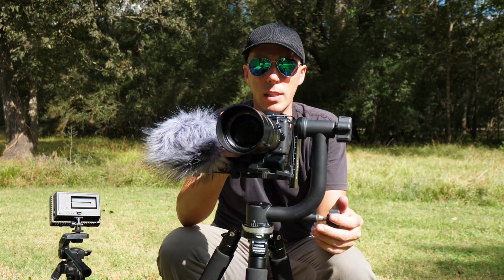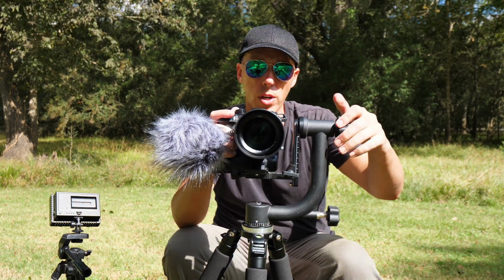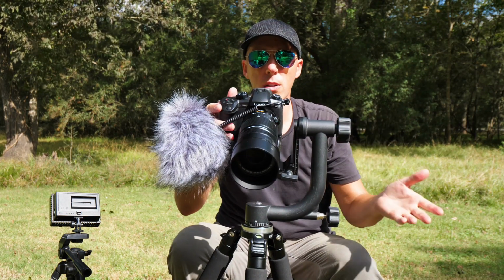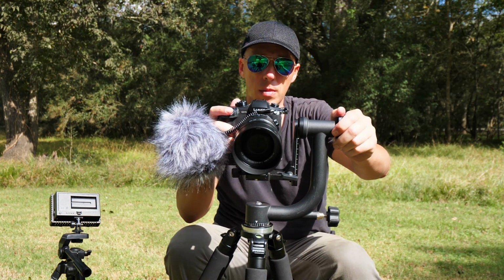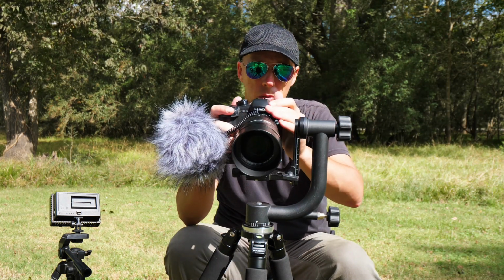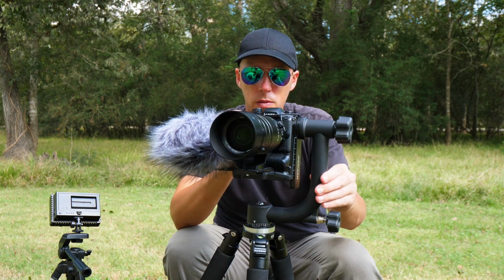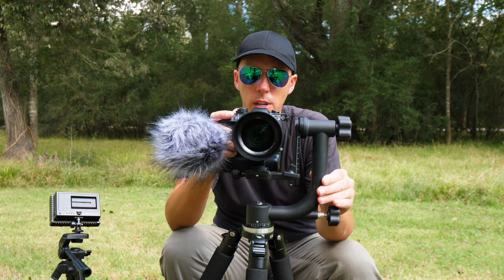So the way it rotates this way and the way it rotates this way, you can adjust the tension by turning these knobs, or you can just lock it down in place anywhere you want it. I like to keep them just a little bit of friction, so it slows it down a little, but I can move it real smooth and real fluid. This one, I leave it kind of stiff so I'm not all jumpy and jerky when I'm moving, just enough that I can pan and have control of the camera and keep everything smooth.